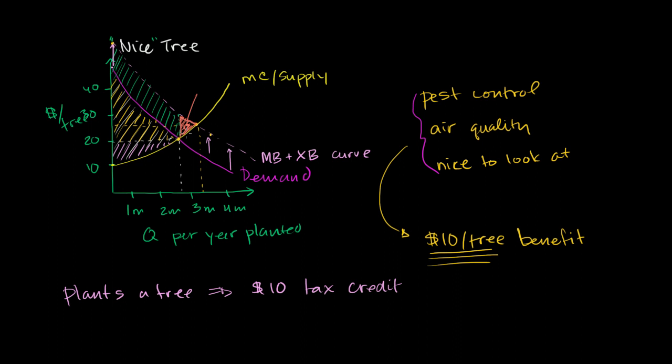Now, in that circumstance, you're essentially giving all of the marginal benefit, that extra $10 benefit, you're giving it to the people who are planting the trees. So, essentially, all of this becomes their benefit as well, because they are going to get the $10. But the good thing is, at least that positive surplus is going to someone. It's not being lost, you're not giving up. You're not giving up on this orange area right over there.